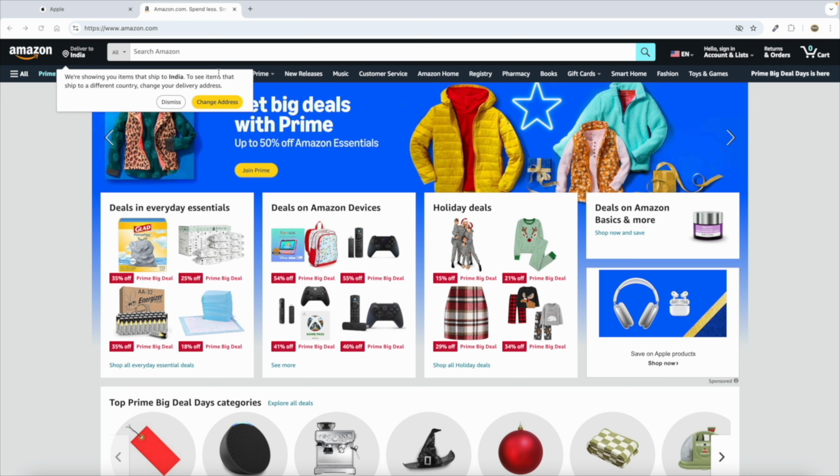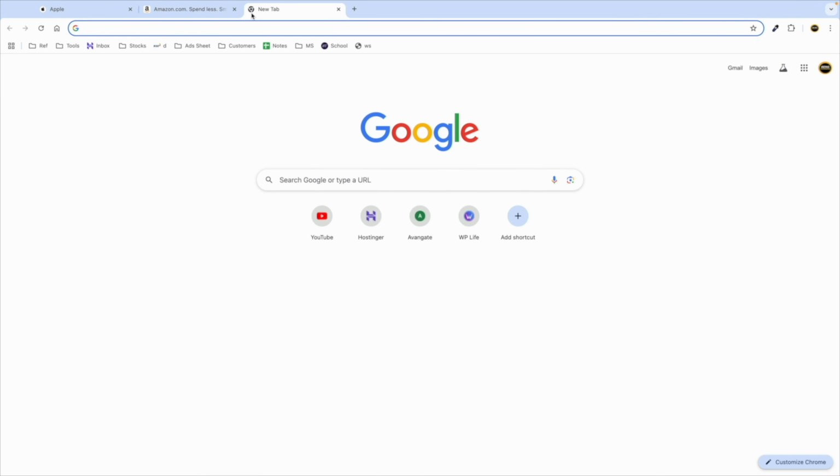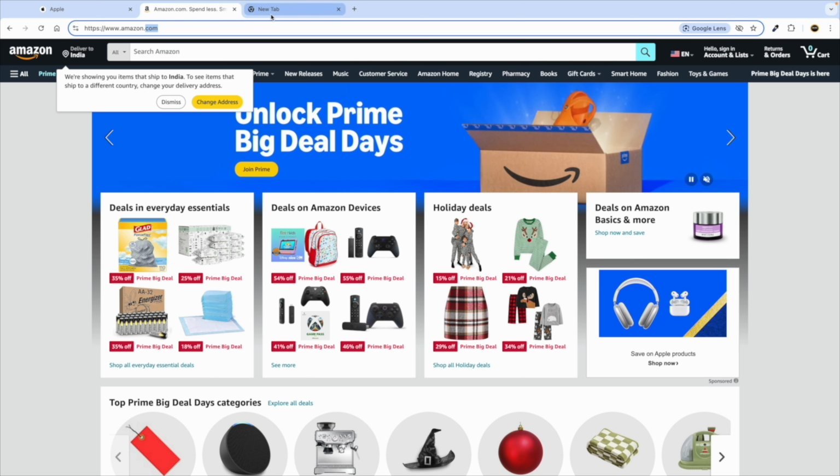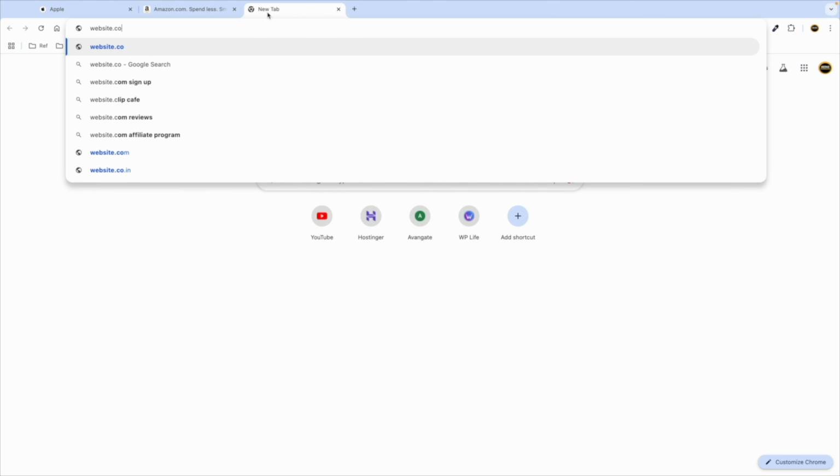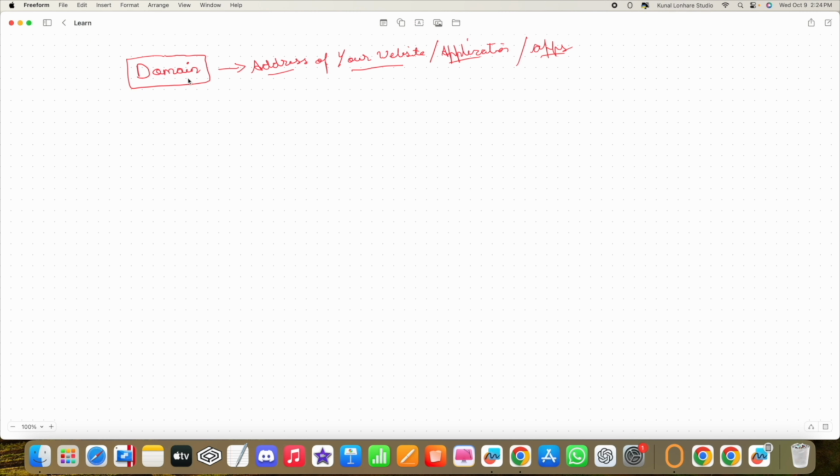We will teach you how to set up a domain name later on. When you get a domain, people can type your website domain name here, and when they click enter, they can go directly to your website. That is very awesome, right? So this is what a domain is all about.